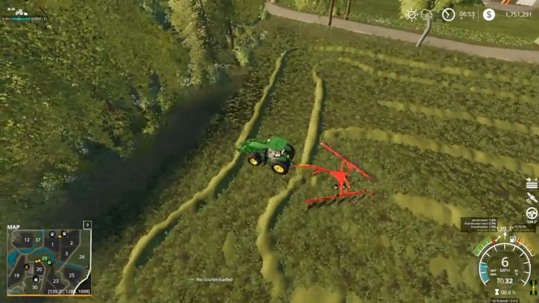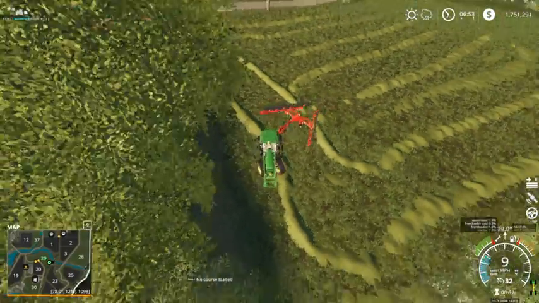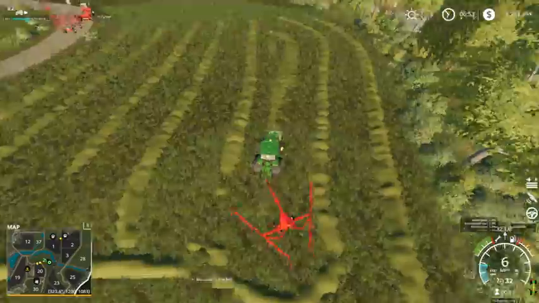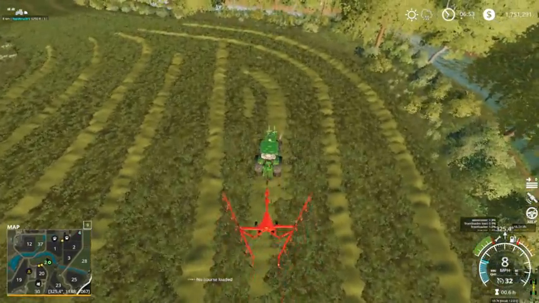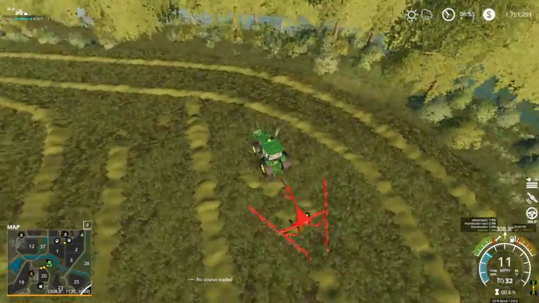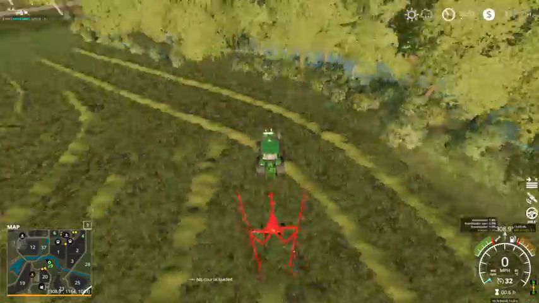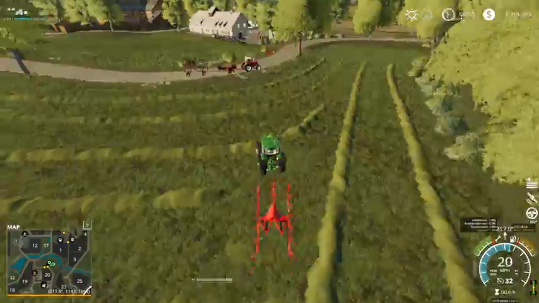Same thing up here. Stop. Raise it up. And no, I'm not gonna fix those. I'll either catch them with a baler or just not worry about them. All right, this is gonna be one of those things that we're gonna have to come down here and just drop it anywhere. Come down and stop, and there we go. All right, we'll fold her up, and there we are. We're done with the rake.